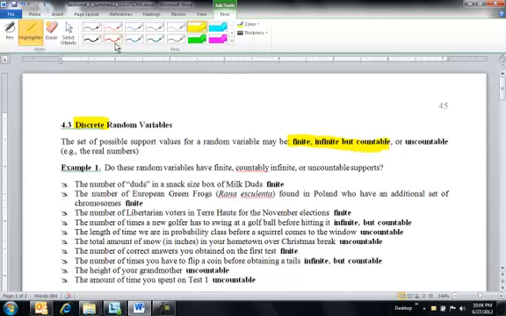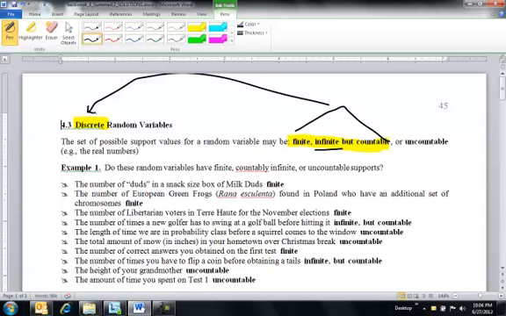So these are going to be discrete. If you have either finite support or infinite support, but you could practically count out all the values, we're going to say you have a discrete random variable. If the support is uncountable, then this is going to be a continuous random variable. Uncountable means there's an interval or a range of values. You can't put your finger exactly on one value. It could be anywhere in a range. You're never exactly right on one value. It's not countable.